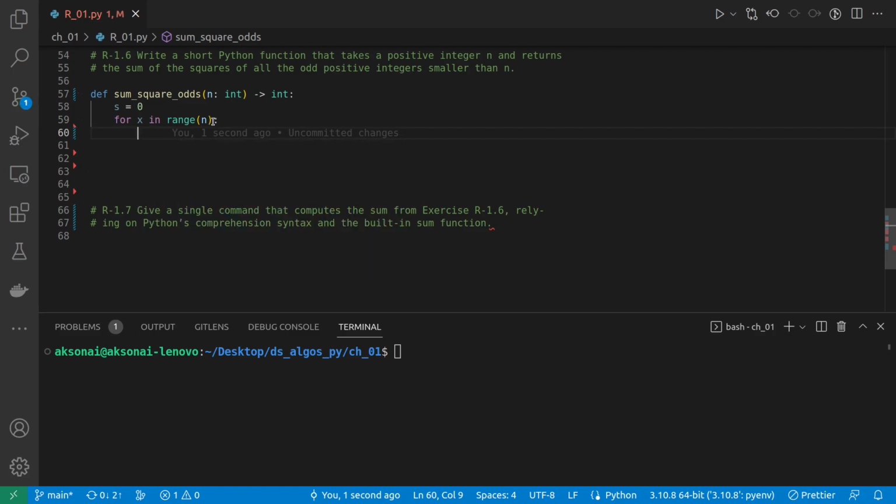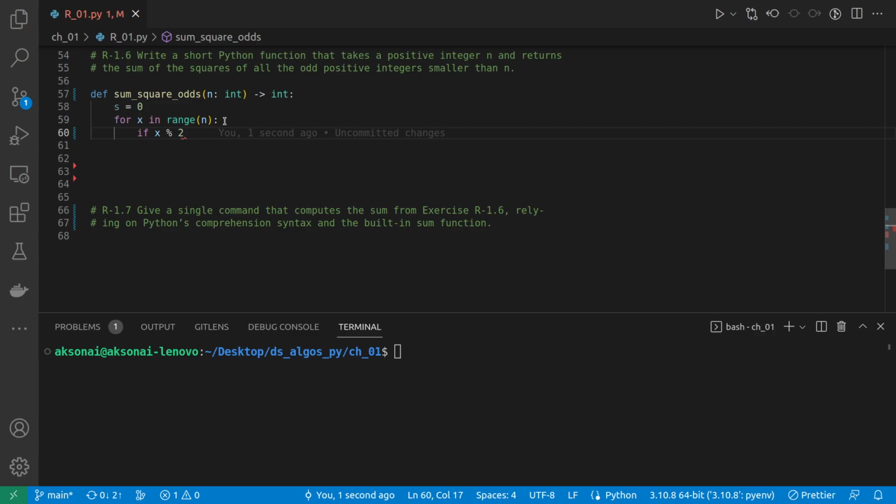And now we have to check if x is an odd number. To do that, we're going to use the modulo operator. So if x modulo 2 will actually give us 0 or 1.